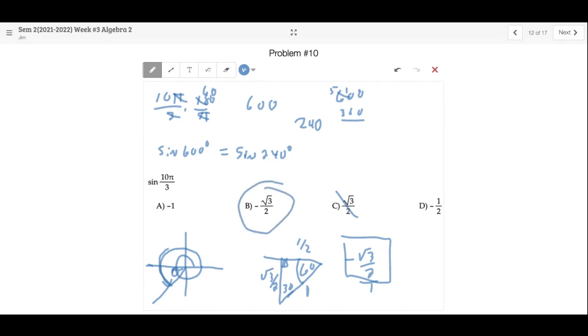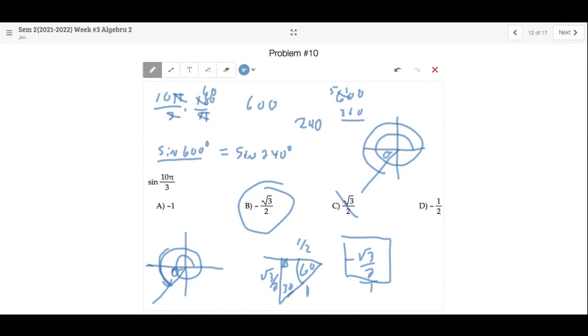So what did I just use? I used over 50% of what we learned last week. Last week we learned how to change a radian measure to degree measure. That was my first step. I got it to 600 degrees. Then I used reference angles. So I went around 360. That was all the way to here. So now I have a reference angle here of 60 degrees. That was last week's work.